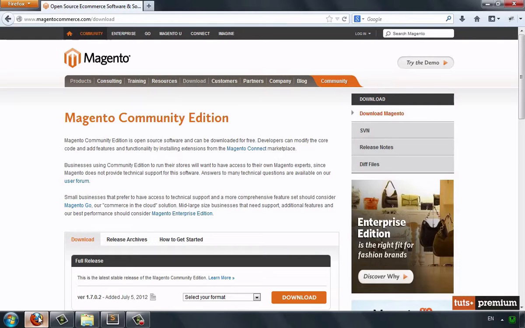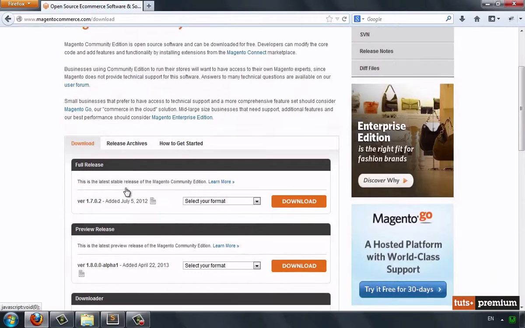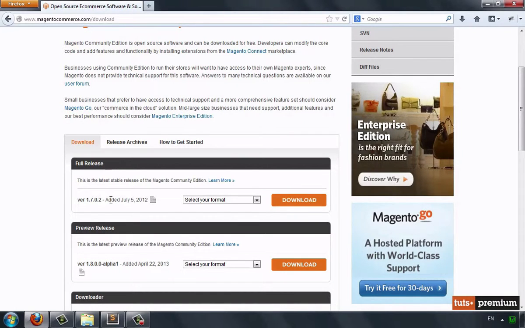You can find the system on magentocommerce.com. From there, go to Download, Community Edition, and simply choose the most up-to-date version. At the time of this recording, it's 1.7.0.2, and you'll be asked to log in or register. I think you cannot download the installation as a guest. At least I couldn't find a way to do that, but if you don't have an account, I really recommend registering so that you can access the various things that the community has to offer.